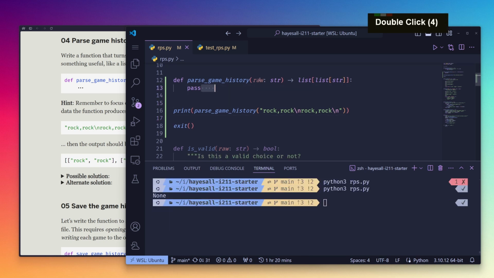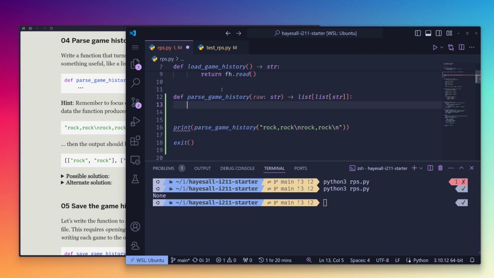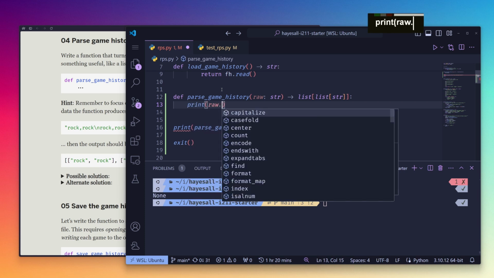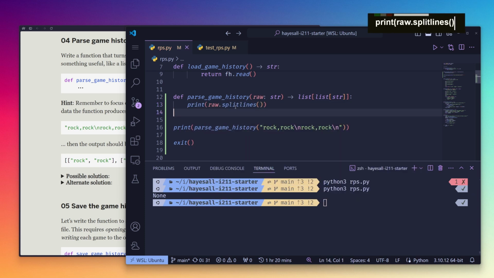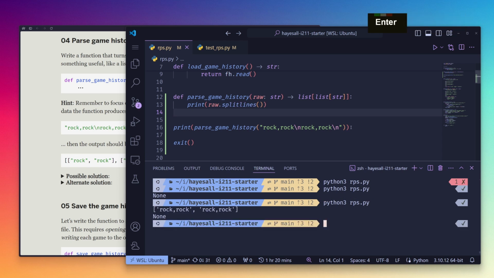Okay, so we have to use this raw somewhere. Currently raw is not being accessed, which means we probably need to do something with it. What's a good step? I don't quite know, but I bet we could print out raw.splitlines, because I bet this has something to do with splitlines. What happens now? Oh, cool. I've made a step in the right direction. I now have a list containing two things, a single string followed by a single string.